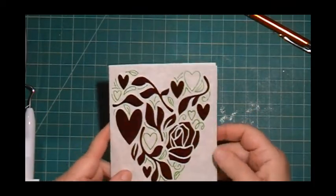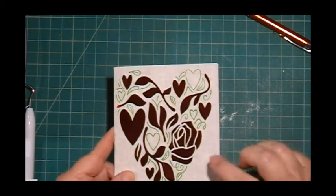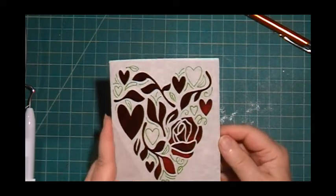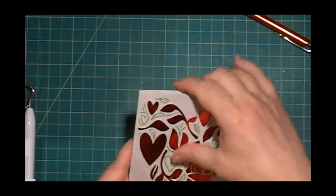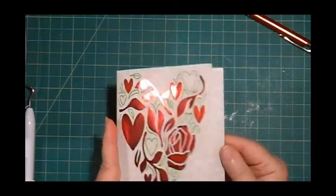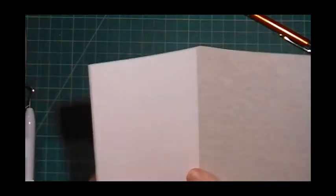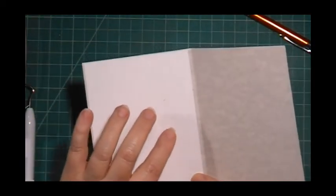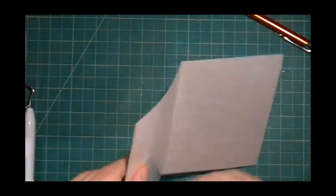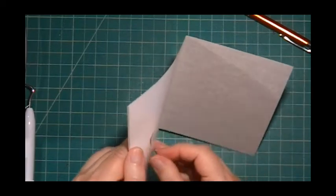Okay, and so this is the final part. There's one little piece right here that's kind of sticking up that I'm just going to stick a little tiny dollop of glue behind to hold it down. Now, if I do more of these, I'm probably going to want to play around a little bit with the pressure because it has kind of cut through the backing of my origami paper. As you can see right here, it has kind of cut through.